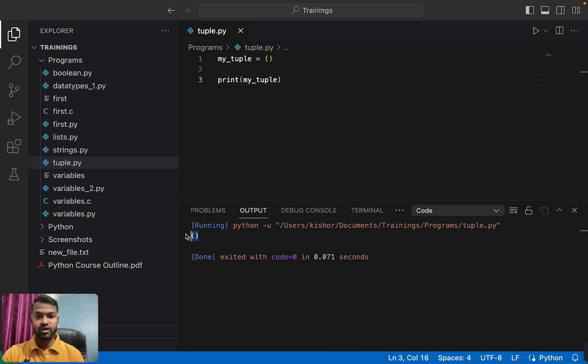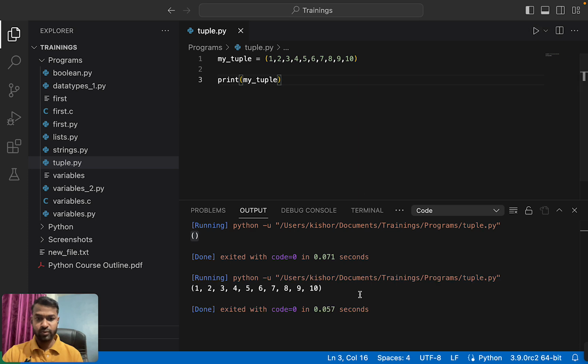This is called an empty tuple. If I have to add elements, I add them with the help of commas: 1, 2, 3, 4, 5, 6, 7, 8, 9, 10. I have declared these 10 elements in a tuple. This is similar to a list. If you print this, it will print.